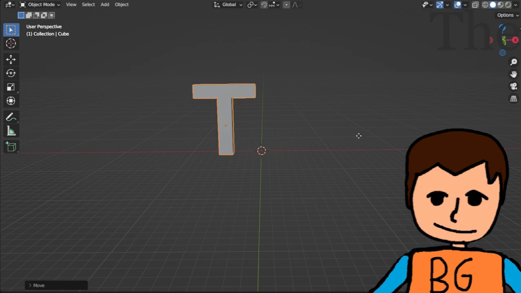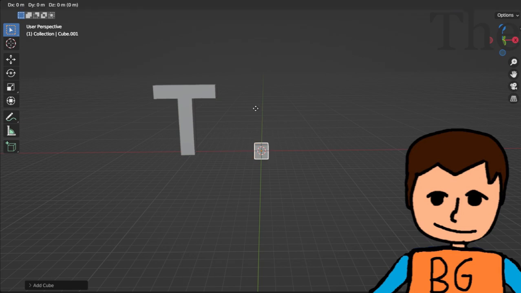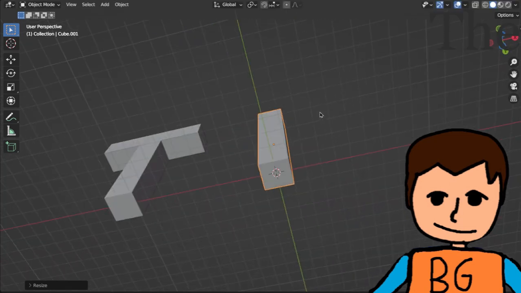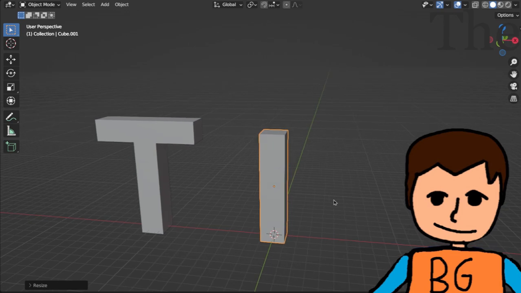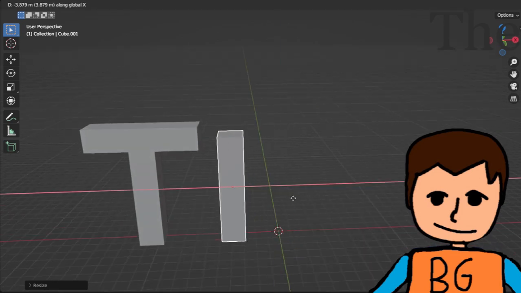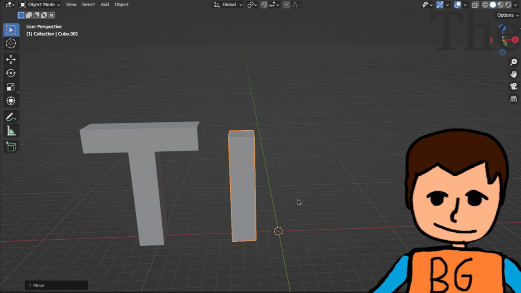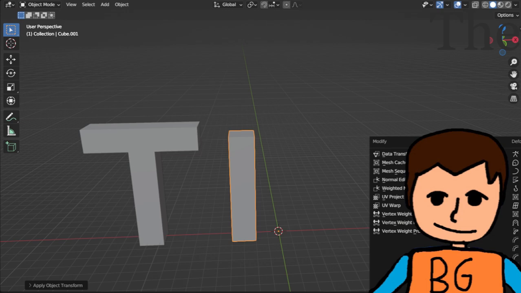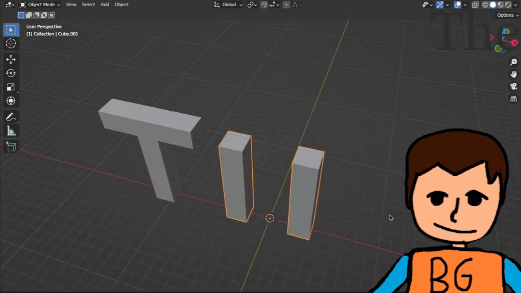We're going to now move this to the sidelines, and then we're gonna bring back a cube. Now, this cube will be the H. So just like before, we will expand this. However, this one will have a dark secret. I'm looking to see if this is the same size. Okay, so basically what we'll do is we're gonna move this in the x-axis there, and then we'll hit Control A, all transforms, and then go into the modifiers and apply a mirror modifier. Where's that? Mirror. There we go.